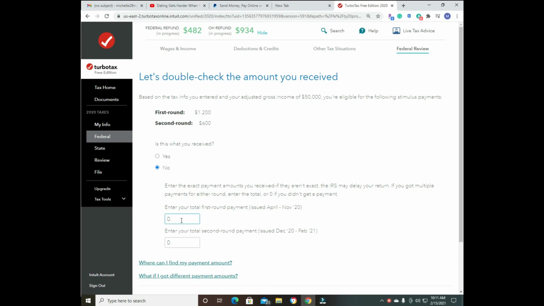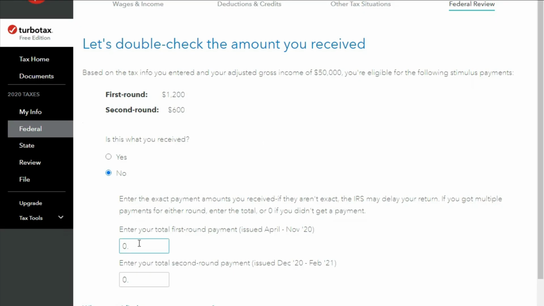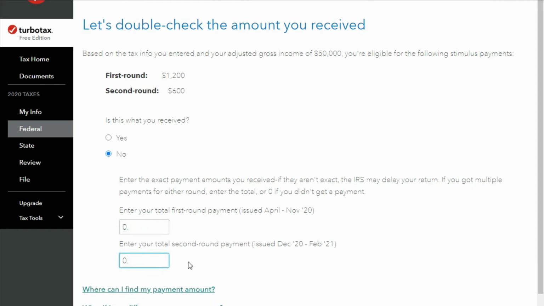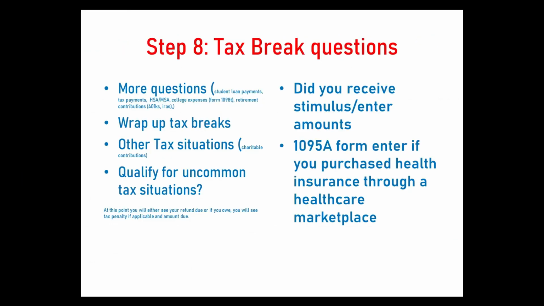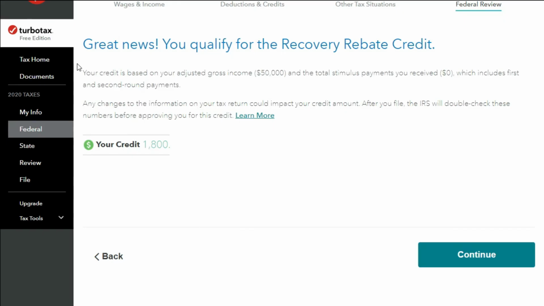So once you move from that screen, if you enter the amount, TurboTax is going to let you know one of two things. They're going to say, oh, cool, you got the right amount. That's good. Nothing else needs to be done. So they're not adding anything to your return, because they know based off the amounts that you entered in that screen for the stimulus, you received the correct amount. Or if you did not receive either, or you didn't receive one, or you received less than what you were supposed to, TurboTax is going to say, hey, wait, you didn't actually receive the amount you were supposed to. We're going to go ahead and add that amount to your federal refund right now.